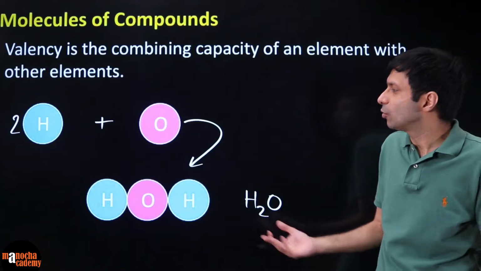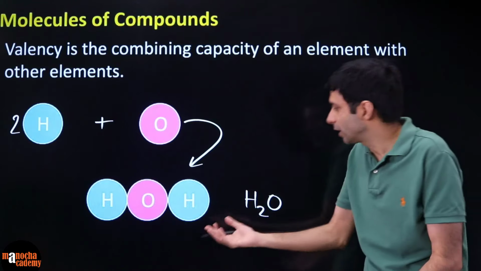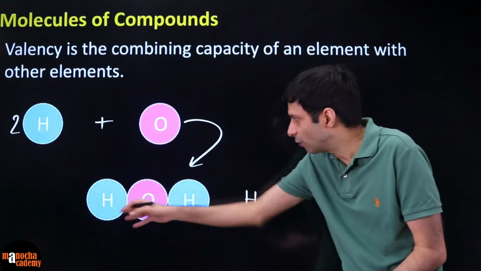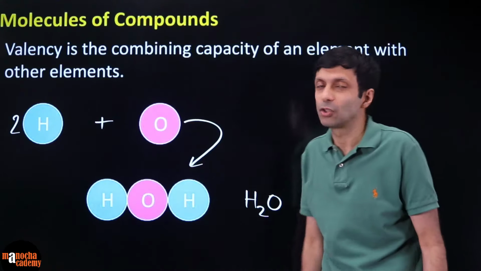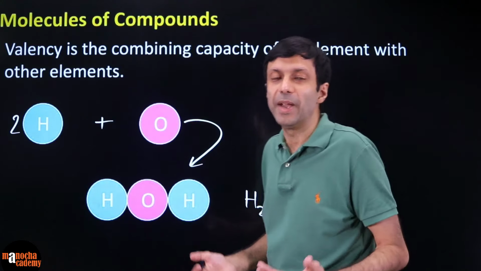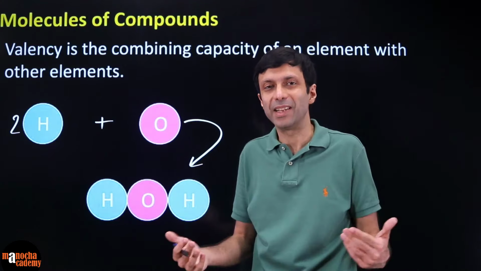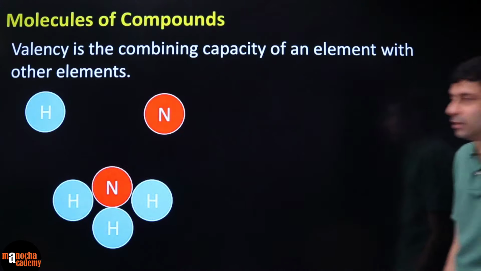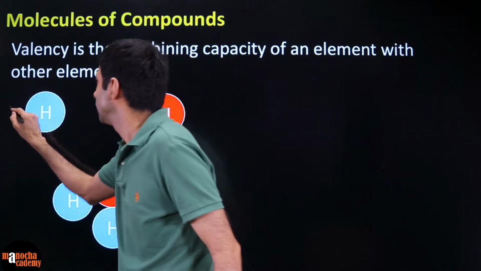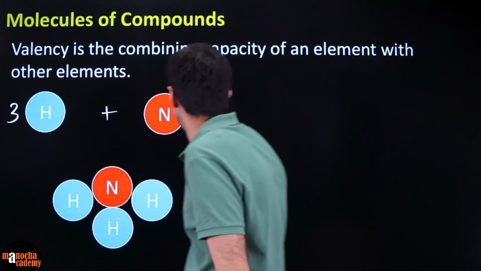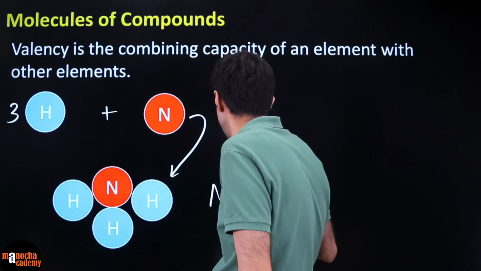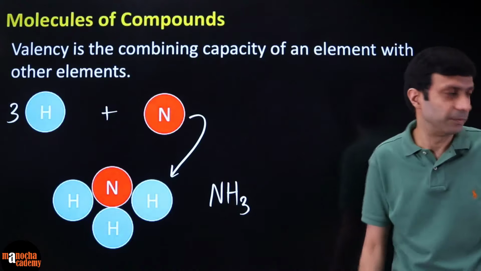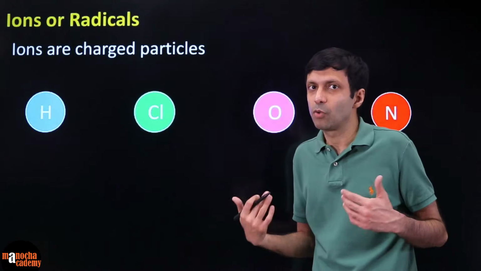So valency, as you can see, is used for compounds, because what is being produced is not a simple element. It contains more than one type of atom, hydrogen and oxygen. That is why it is called a compound, made up of more than one element in a specific ratio. You can see 2:1 here. Similarly, 3 hydrogens combined with 1 nitrogen, so we are getting ammonia, NH3. The valency of nitrogen is therefore 3 here. So there we talked about valency numbers.